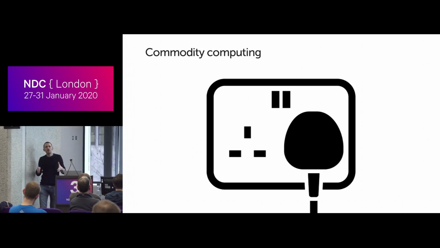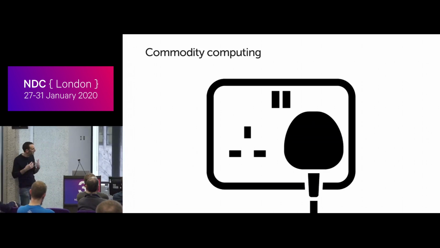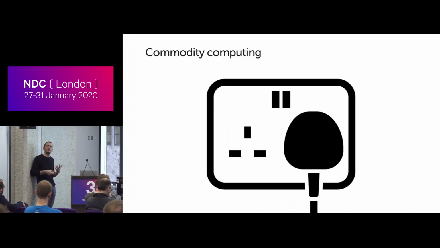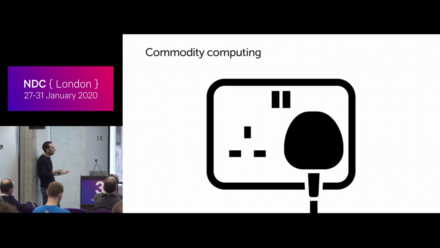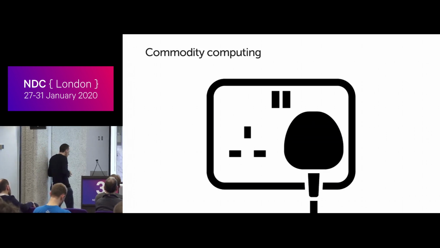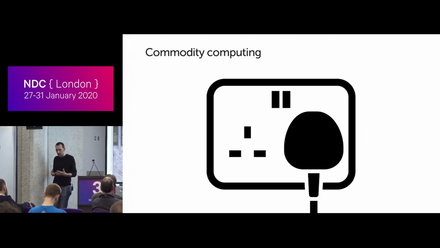Who in the room has a smart meter? Okay, for those of you who maybe aren't from the UK, there's been a massive push recently for smart energy meters to be installed in homes. The idea behind this is that if you can see what you're consuming and how much it's costing you, you're incentivized to reduce your energy usage. That's the kind of model we can apply to cloud computing.